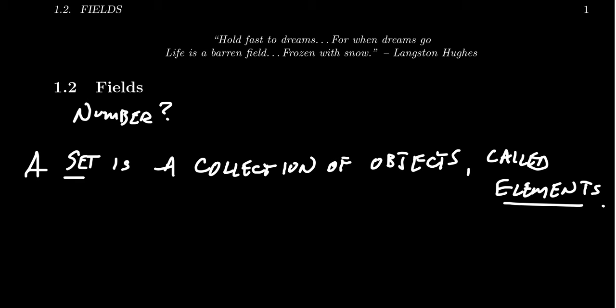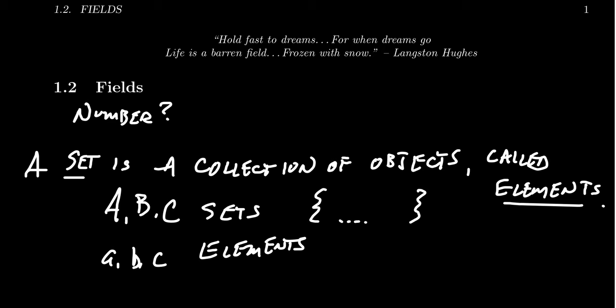Now typically sets will be denoted by a capital letter such as, you know, capital A, capital B, capital C. And this is to try to help us distinguish sets from other types of numbers. The elements, so the sets are typically denoted with capital letters. The elements themselves are going to be typically denoted by lowercase letters like little a, little b, little c. We might use other alphabets like the Greek alphabet if necessary. Sets will often denote, typically we will start a set with some type of curly brace of some kind, like so, and then we'll close it with some curly brace. And then we put things in between the two braces to indicate that we have some type of set in play here. So for example, we could say the set A is the collection of the numbers one, two, three, four. And so if one has a finite set, we might just list all of the elements of the set, separating individual elements with commas, and it will start and end with these curly braces to describe we have a set.